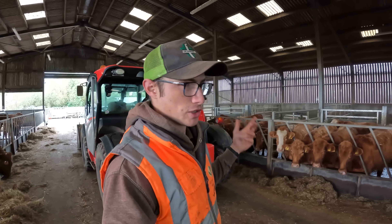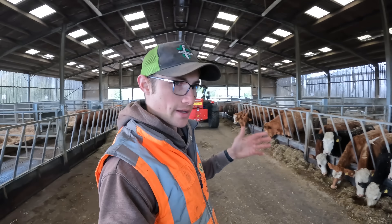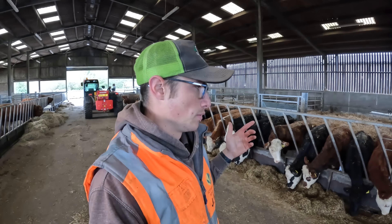I've just come back down to the beef shed whilst that's mixing - it wants probably another five minutes to make sure everything's mixed through thoroughly and evenly. You would have seen on a previous video we gave these cattle some boluses because we were worried about their trace element levels - they were looking a bit poor, their growth rates had dropped off. The history of the field they were in was known to be iodine deficient. We had some blood work done on some of them - this guy had blood work done because his growth rate was rubbish and you can see he is quite thin compared to his mate next door. We did blood work on three calves and one cow.